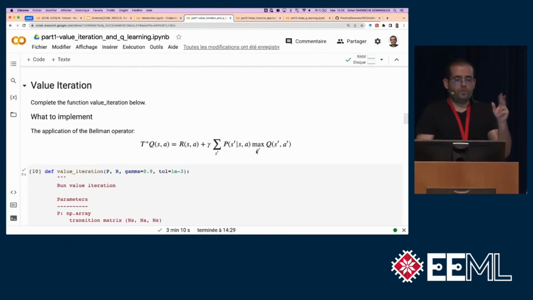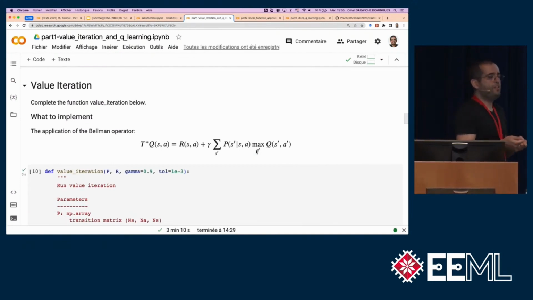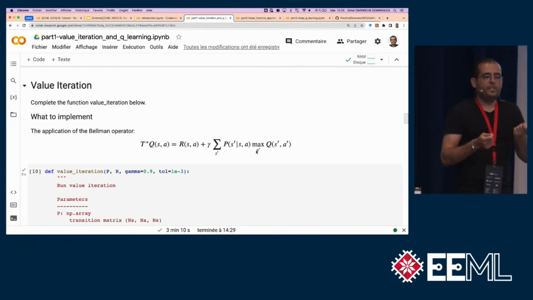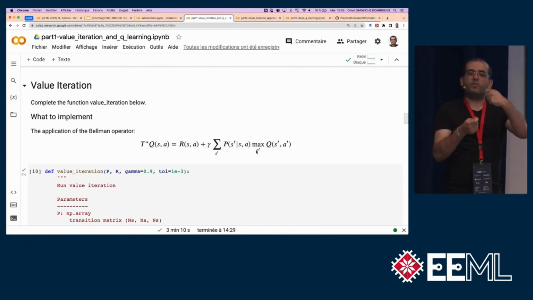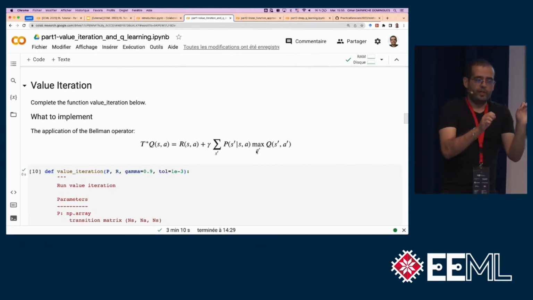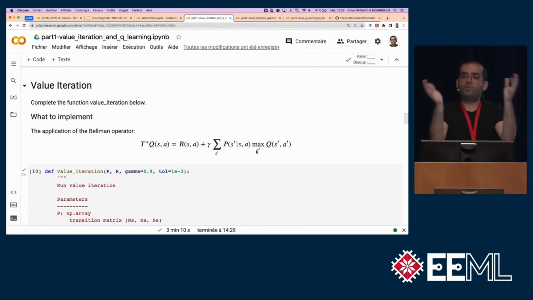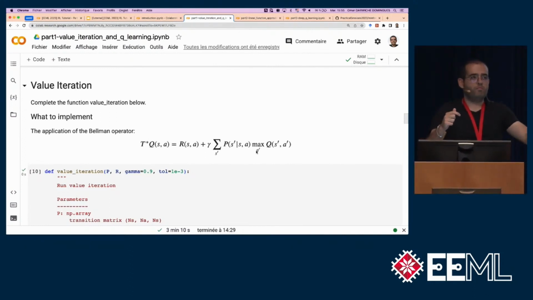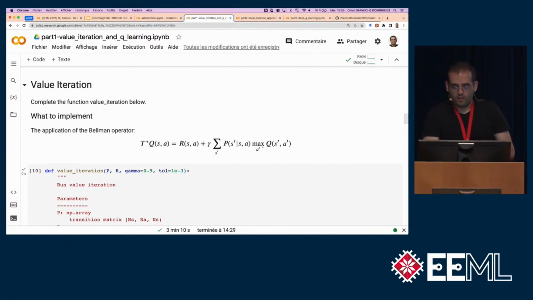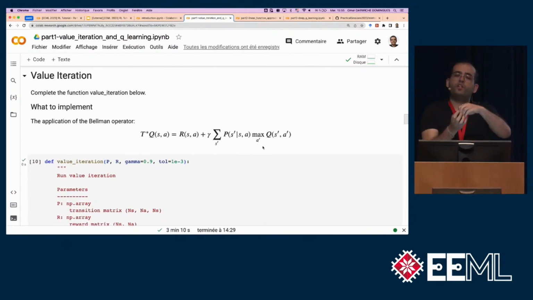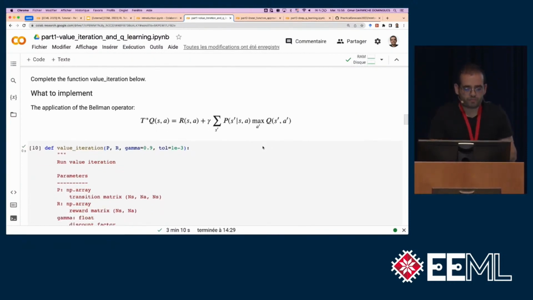And then you have to implement two things in this tutorial. The first one is the Bellman operator. As you saw in the lectures, to find the optimal Q function, you can look for the fixed point of this Bellman operator. And for that, you can just iterate. If you start from a 0 function and apply the Bellman operator very many times, it will converge to the optimal value function. And the challenge here is, of course, you need to compute this sum. When your state space gets larger or continuous, this becomes very complicated. But here's a simple case where you can do it.